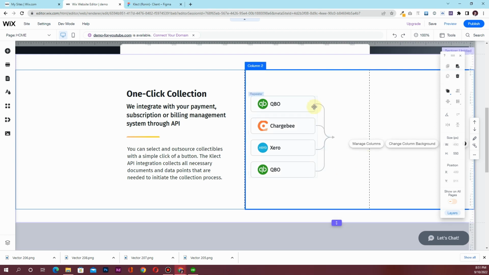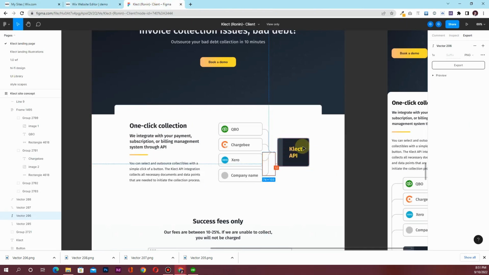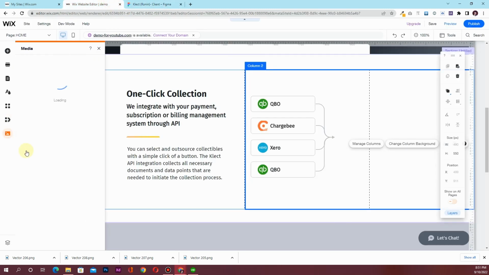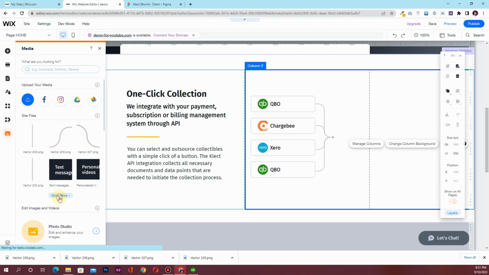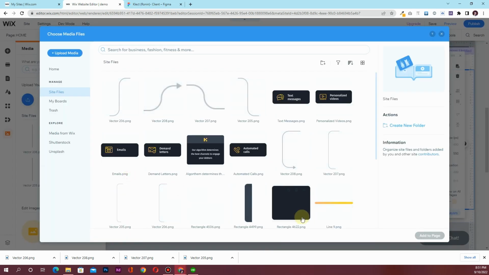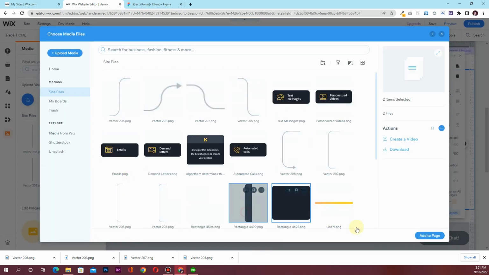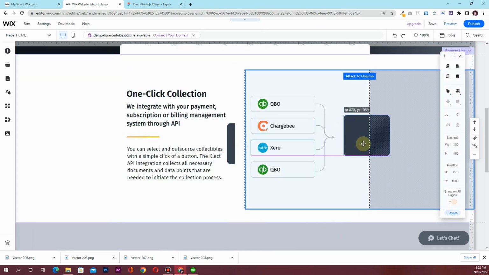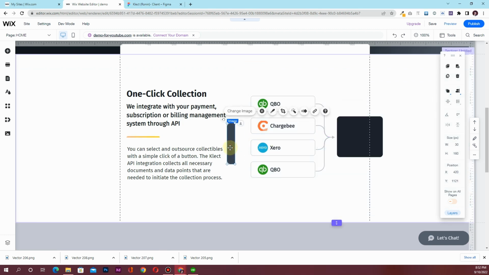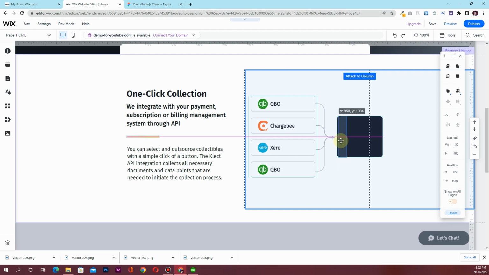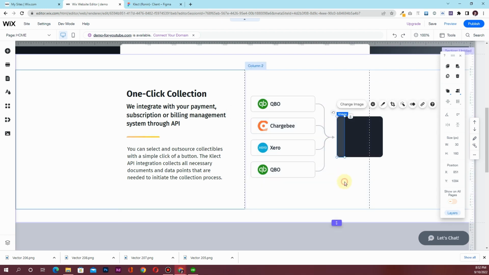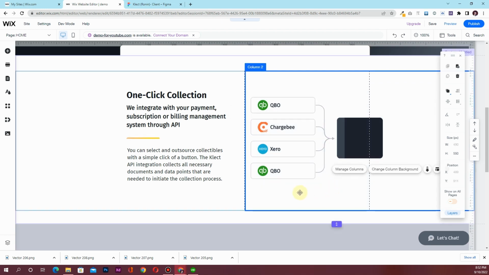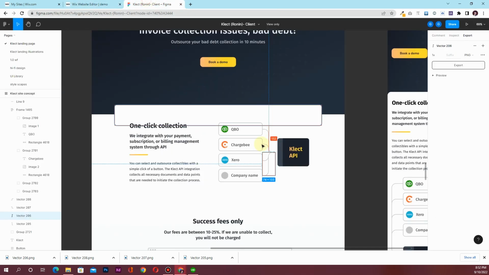And now, just like how we have arrows there, we want to add this. So let's see if I have uploaded that in our media section. So I have uploaded these rectangles here. So I have to add them in the pages, and then I'll add them here. And for the image as well, I'll add the image there. So it should look kind of same like how we have there.